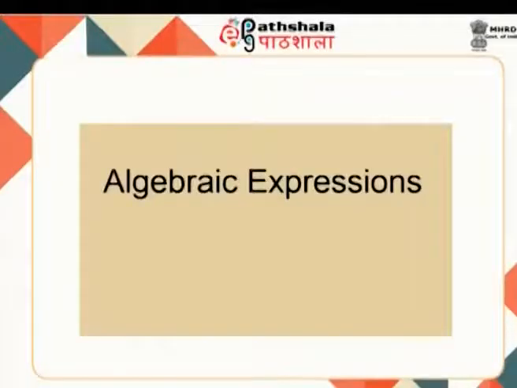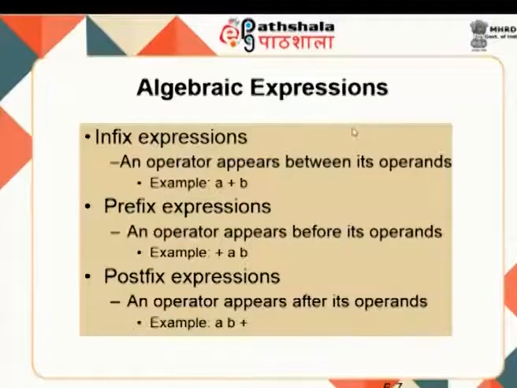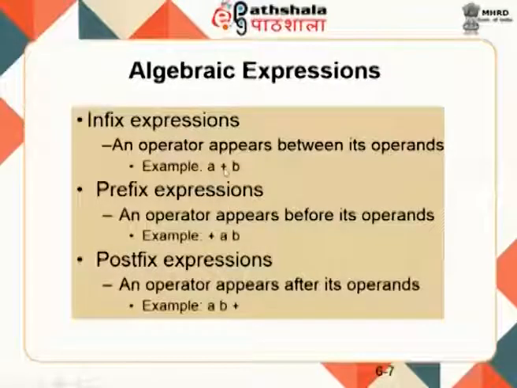So, let us look at algebraic expressions. Algebraic expressions can be of three types basically: infix expression, prefix expression and postfix expression. Infix expression, all of you know from school days, is the type of expression where the operator appears between its operands. Just to recall, these are called operators and these are called operands. In a prefix expression, an operator appears before its operands. So, this is equivalent to this, and in a postfix expression, an operator appears after its operands.